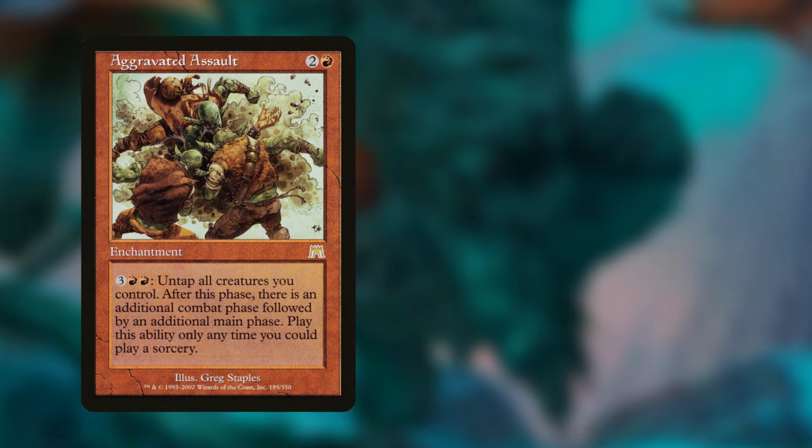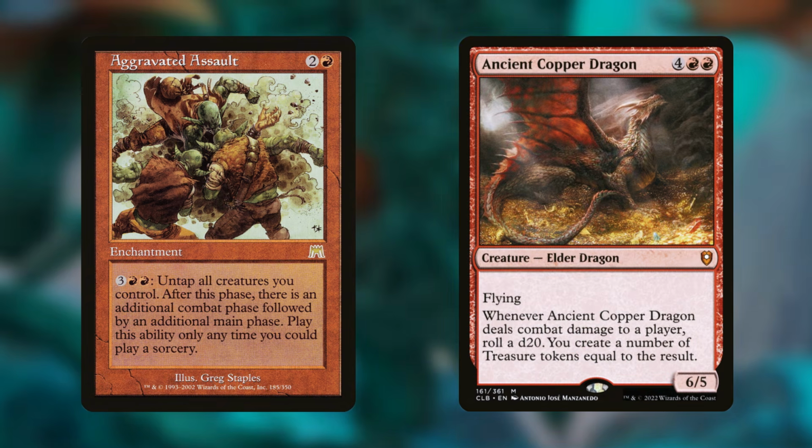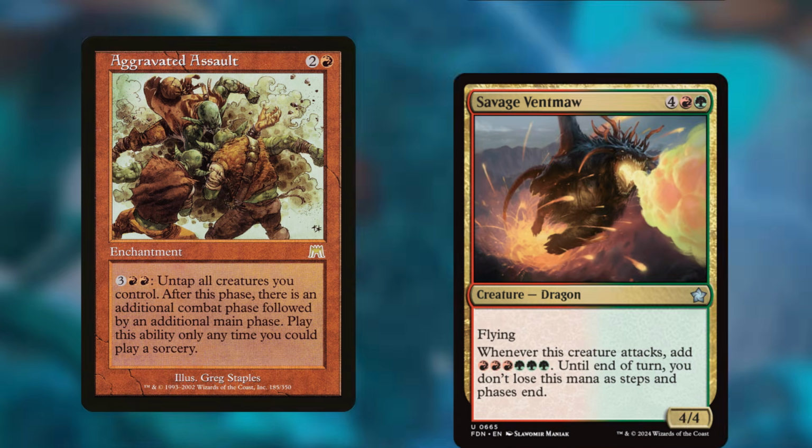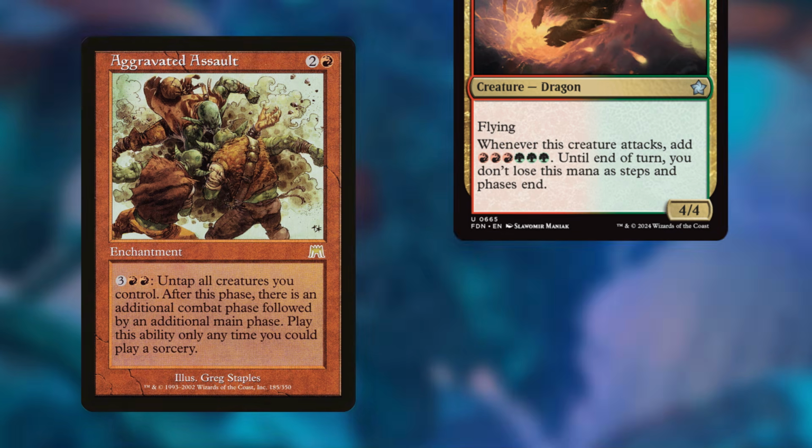Of course, for extra combats, you could use something like Aggravated Assault and Old Gnawbone. There are other versions of these kinds of effects with Old Gnawbone, like Ancient Copper Dragon. Of course, you have to roll greater than 5, or you could utilize another dragon like Savage Ventmaw, where as long as you're producing 5 CMC or higher, you could pay into that cost of Aggravated Assault, swing again with your army, pay into that cost again, and go back and forth killing your opponents with your flying dragons.